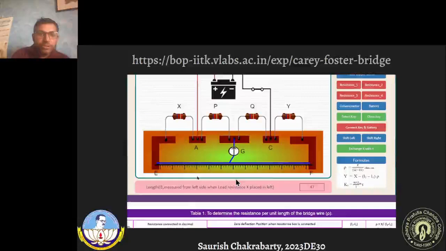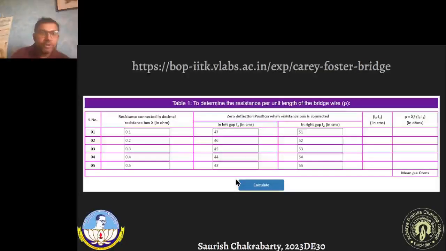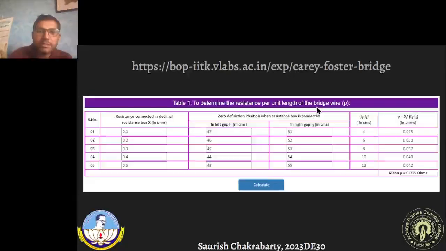So I'll just show how the table looks after you take the readings. These are the numbers which the students can put in these two boxes, and also after reversing the two resistances which are there in the circuit, they have to take another set of readings. And once they complete these, they can do calculations of differences of these two values, which is automatically done on this platform. And I'll not go over the other details of this experiment.